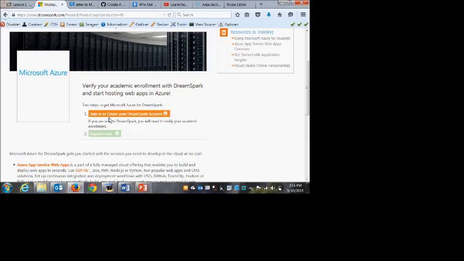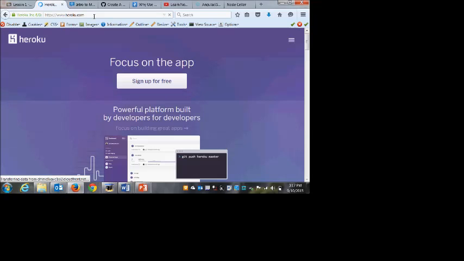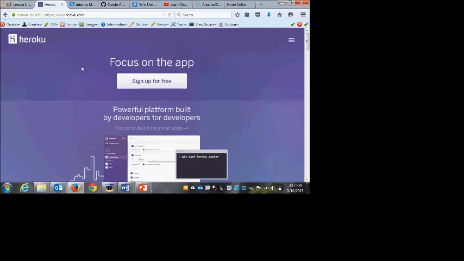The other place you can get, well, I'll show you a couple other options. Another big cloud service that runs Node.js is called Heroku. We may play around with this another day. Again, they have a free basic plan, and for the amount of use we're going to be doing, you're not going to be charged. You can sign up, you don't have to provide a credit card, so you won't be charged. Okay? So we can run Node.js apps here. You can create an account for free. We may play around with this later.